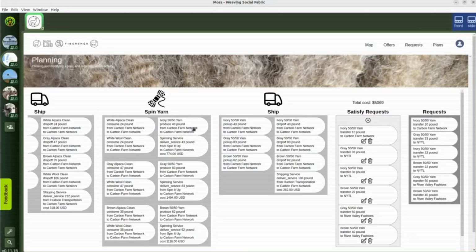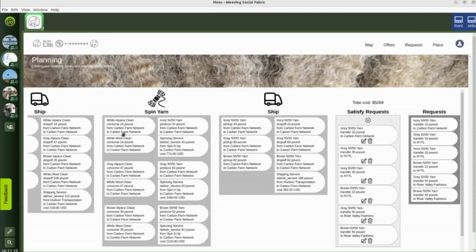The reason that doesn't add up is because spinning generally has about a 10% loss in weight from the process itself. And the recipe knows that. It keeps all those ratios and can figure out these numbers for this plan, for any plan.